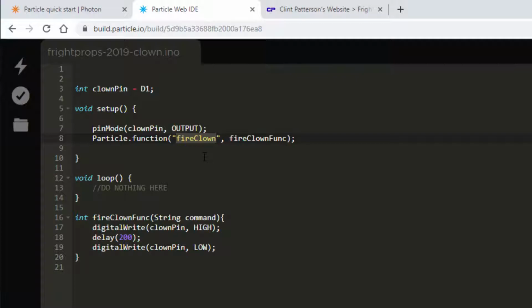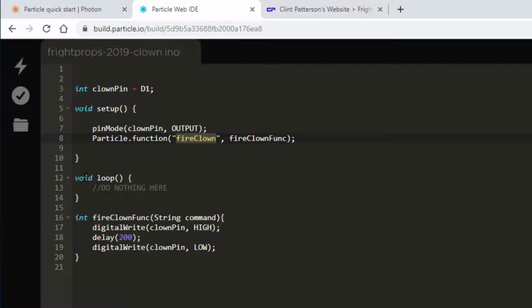And then when we hit that endpoint, it is in turn going to run some code that is located on the device, which is actually this fireClownFunc, which is short for fireClown function. And I'll show you how we can access this API endpoint momentarily. But that's all you have to do to get that created.